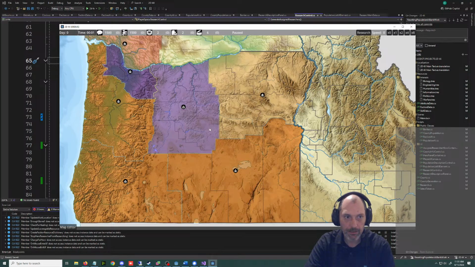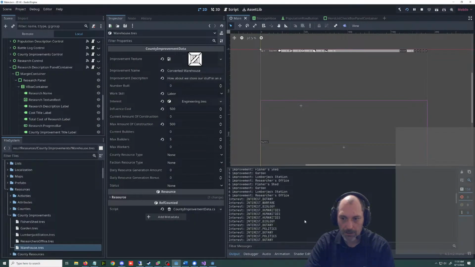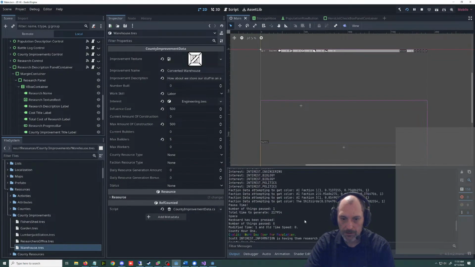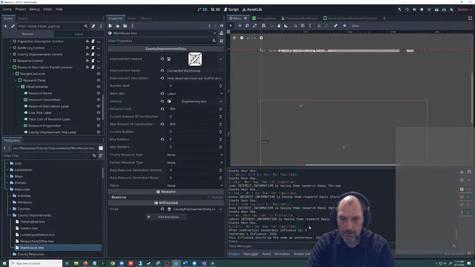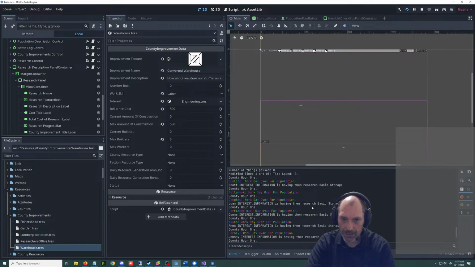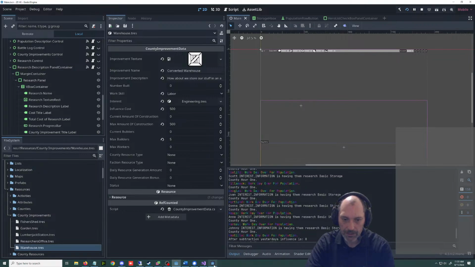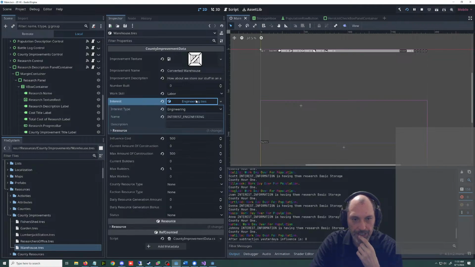Whoops, 1 o'clock, 1 a.m. Information is having them do basic storage. I thought I did engineering. See how error prone this shit is? Warehouse is engineering.